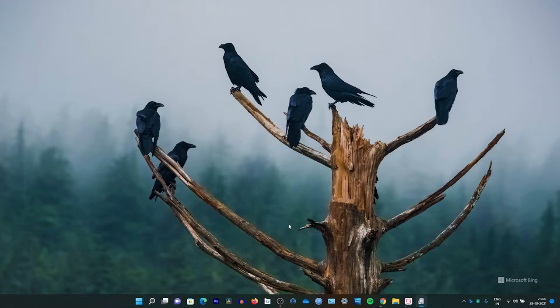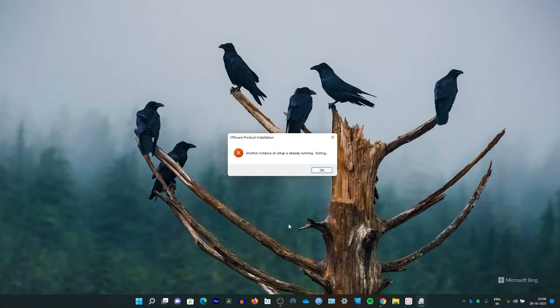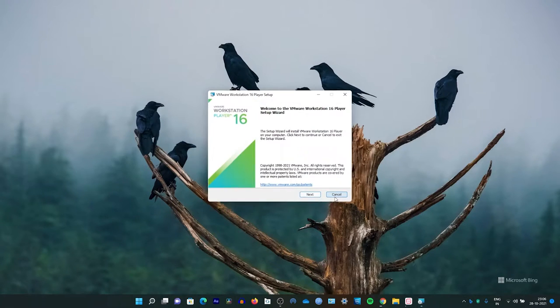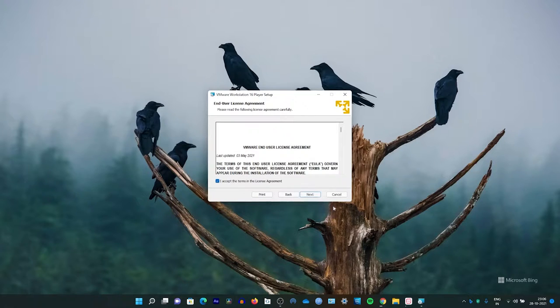But if you are installing any specific keyboard driver or stuff, then you can just reboot your PC. I'll be avoiding rebooting in this case because I'm recording, but if you are doing this on your PC, just reboot if asked. As you can see, just accept the terms and conditions, go next.